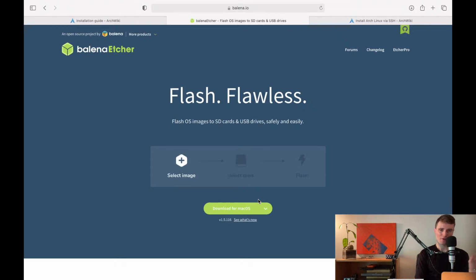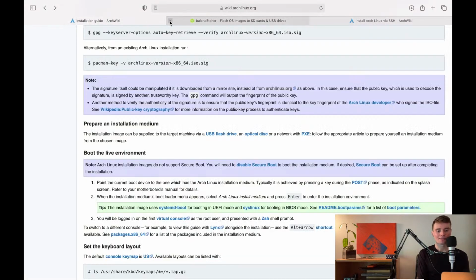And I do want to point out that I found this process to be a little bit finicky. So I had to flash my USB a couple of times. And the problem ended up being the specific USB that I was using. So if you have trouble, try using a different USB.